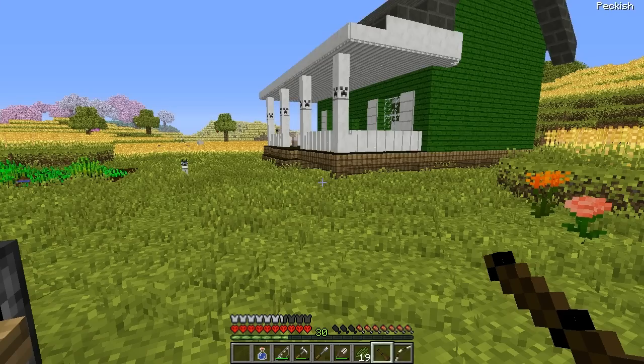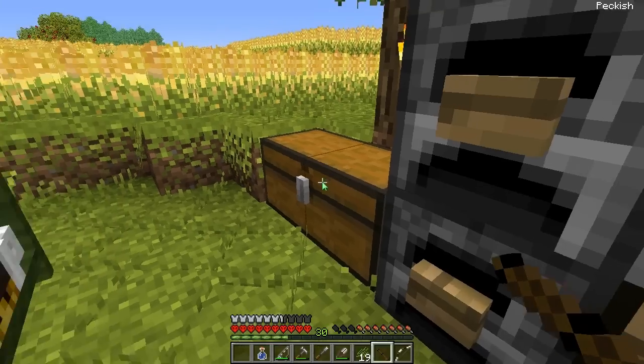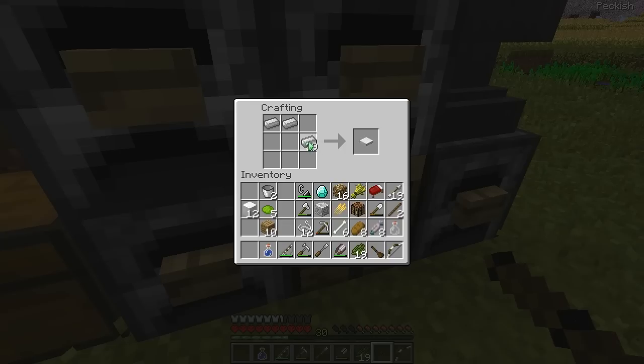And now we need the musket barrel, I believe. A musket barrel. You need iron, flint, steel, iron. Iron, iron, flint, steel, iron. Okay. I was like, do I have another one? So flint, steel. So it's iron, iron, iron.